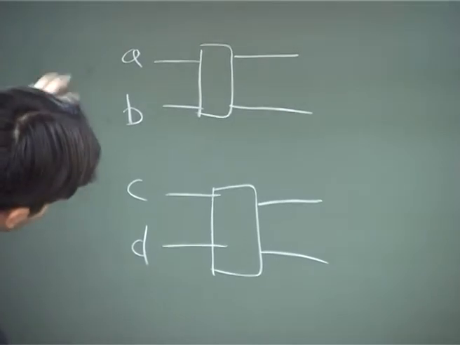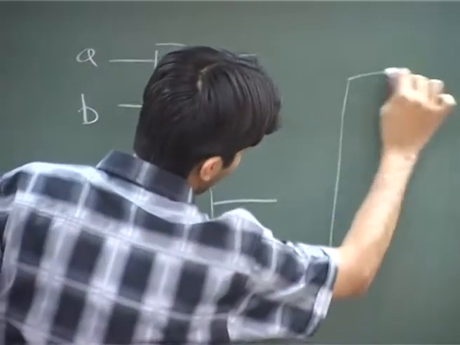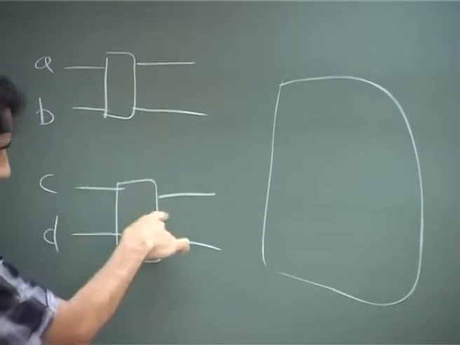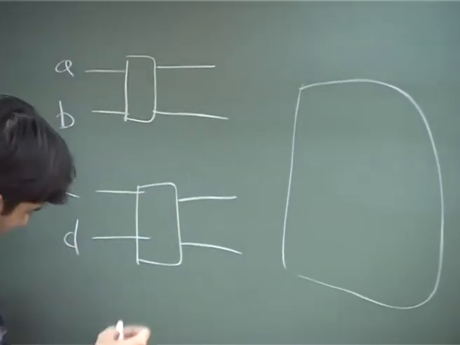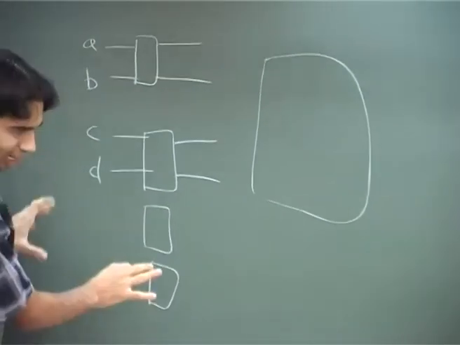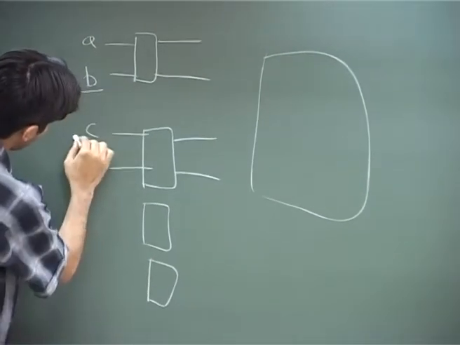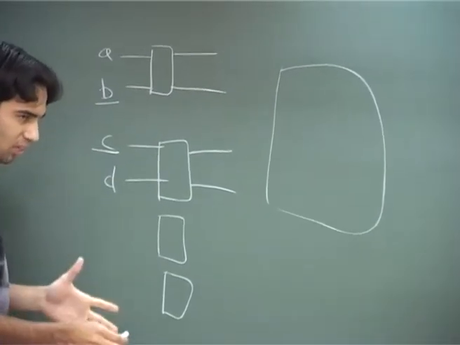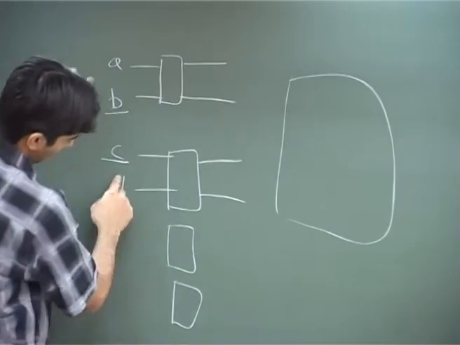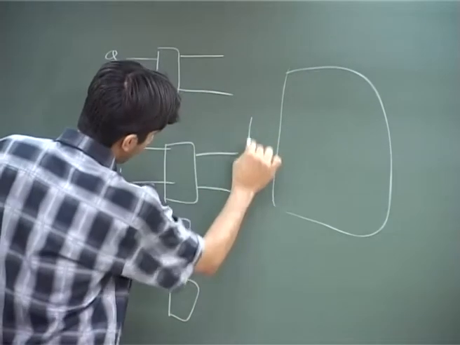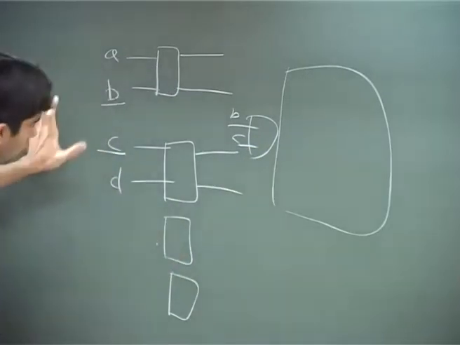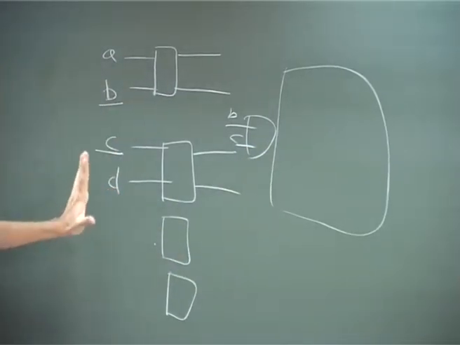So at the next stage, whatever the next stage is, we will be comparing the output of this with the output of this. If we have extra comparators, one possible idea would be to compare B and C right now, because those comparators are not doing any work, so we can use them to do something. It might be that at a later stage we have to compare B and C anyway. Because the result is already known here, we could reduce that stage. So this will be roughly our idea.